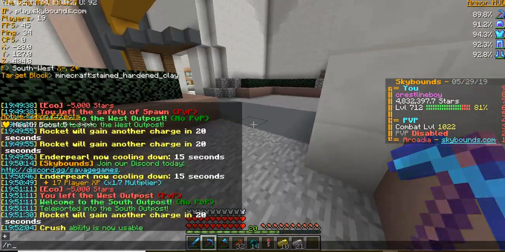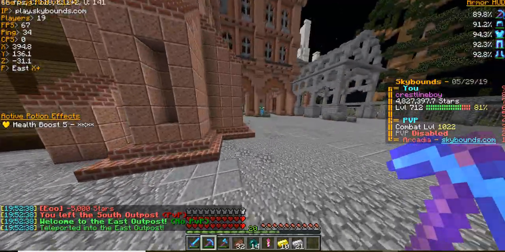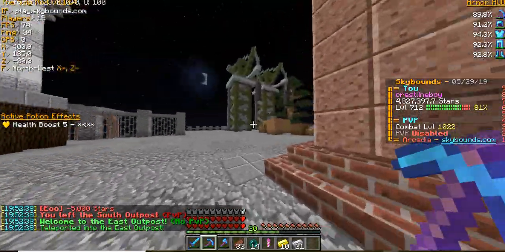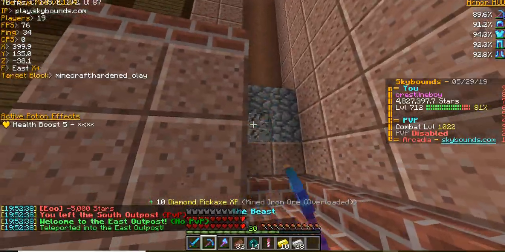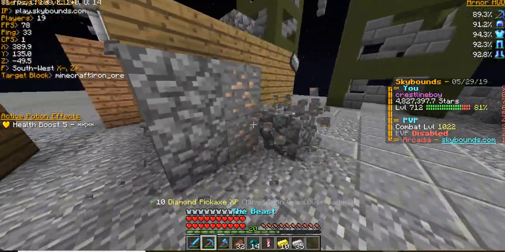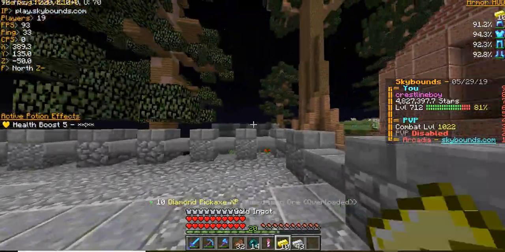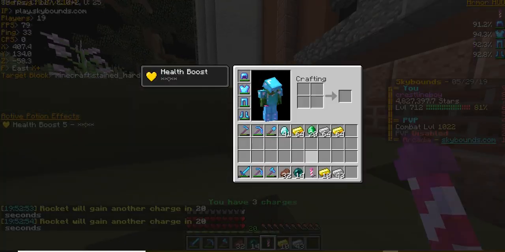Actually, a really good place for diamonds on Arcadia is East Outpost. So I'm gonna head there. Oh, crap, there's a person here mining the diamond. She's always here, Tessa Bella. At least she was not mining the iron.